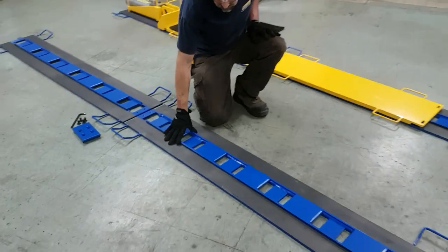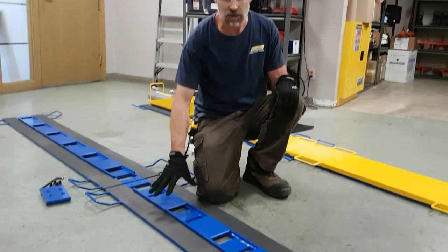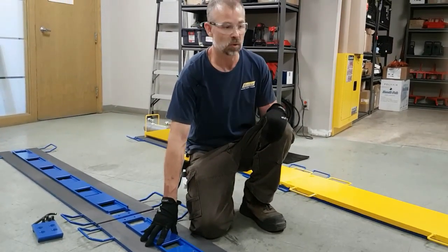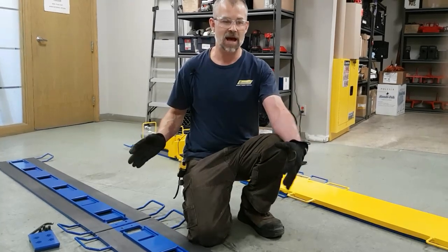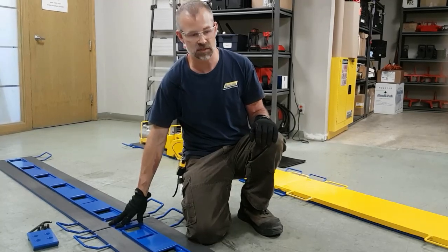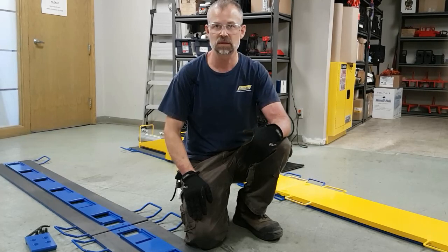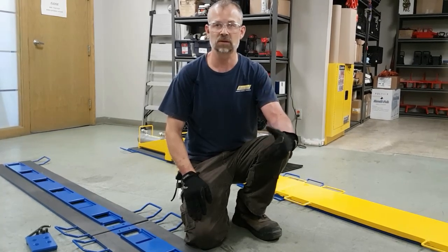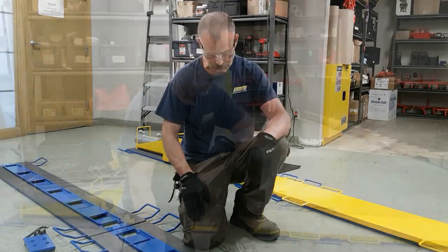Next, you want to make sure that because the tracks themselves, the low profile systems, are a very thin track, the tracks themselves need to be fully supported. Now by that we mean no large gaps in between the tracks, and the track connections need to be fully supported. You can span small gaps, and we do provide with our system a set of instructions on how to determine the maximum span you can go with these tracks.